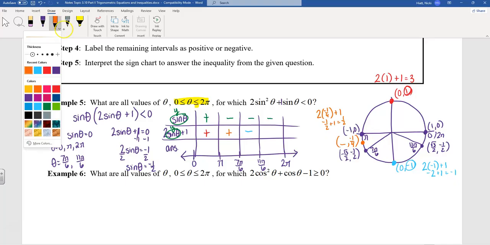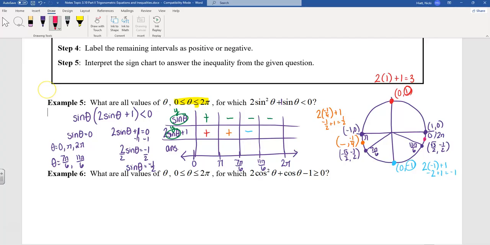So we're going to do something similar over here, because between 11 pi over 6 and 2 pi, there are no unit circle values for us to use. So I've got to think. I don't know what the y coordinate is, but I know what it's between. It's still between 0 and negative 1/2, right? So I could still call this negative 1/4 if I want, or negative 1/10, or negative 0.2. So it ends up the same as the other side. 2 times negative 1/4 plus 1 would give us, again, a positive 1/2 here.